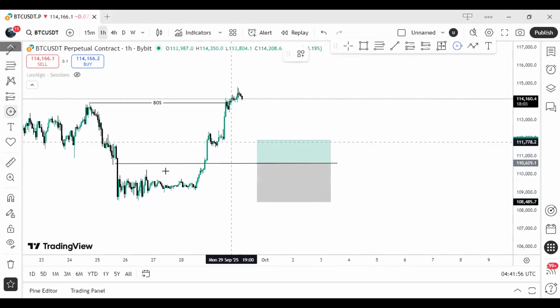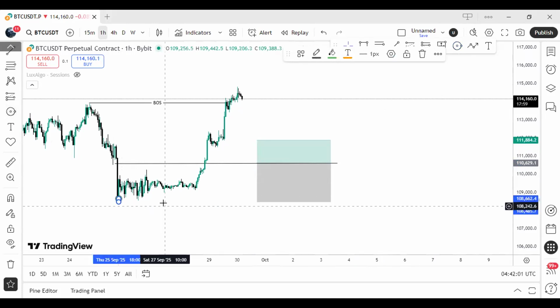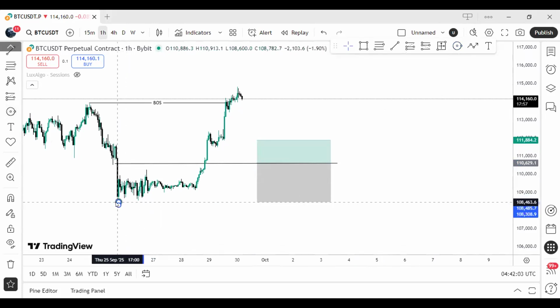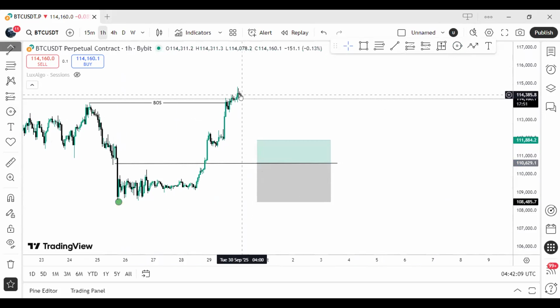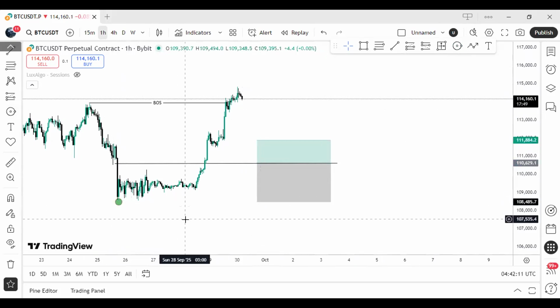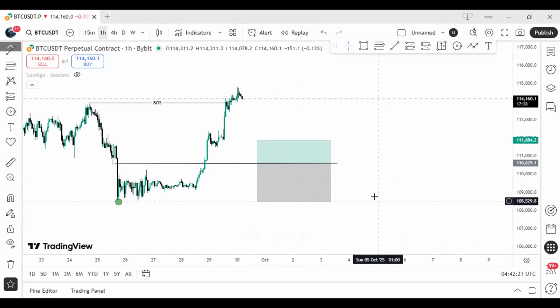Remember, your stop loss should always be set at the zone whereby if the market hits it, the market has taken it out. That shows that the trend has been invalidated. So if the market should come all the way to break this low, that simply means the downtrend is still likely to continue, or the trend has changed from an uptrend to a downtrend based on the 1-hour time frame.